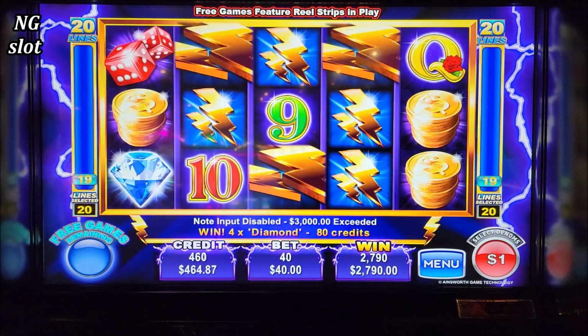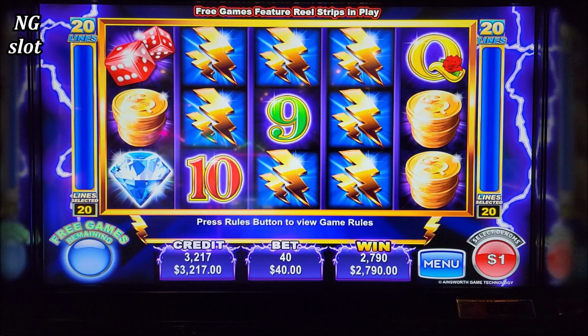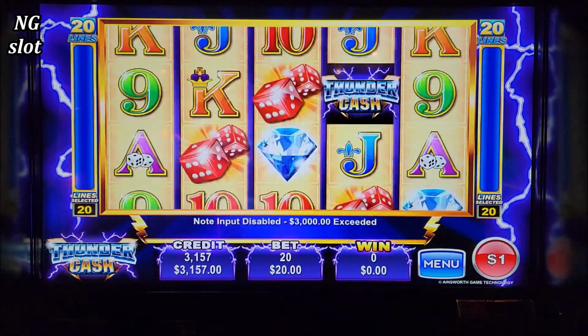And here we go. Back to the base game. Our 3,270. So we are up $2,200. Back to the $20.